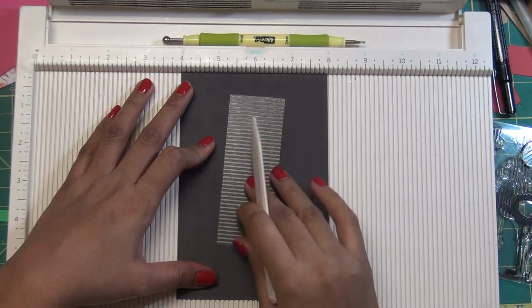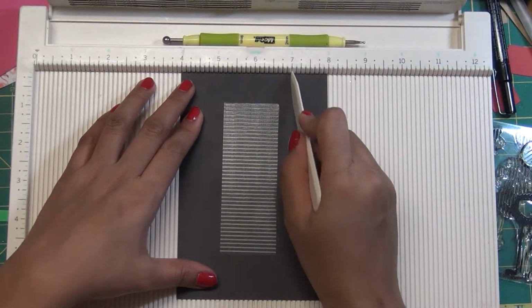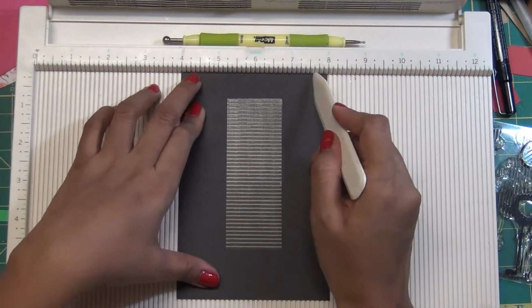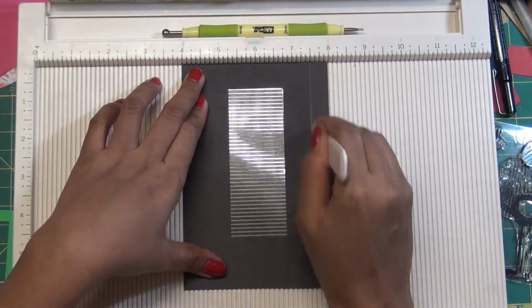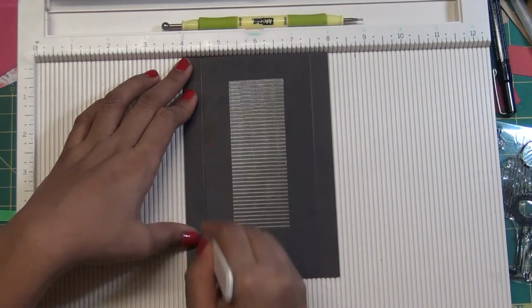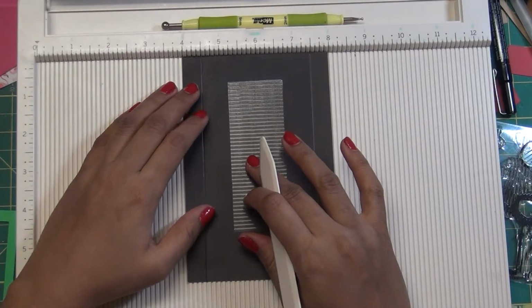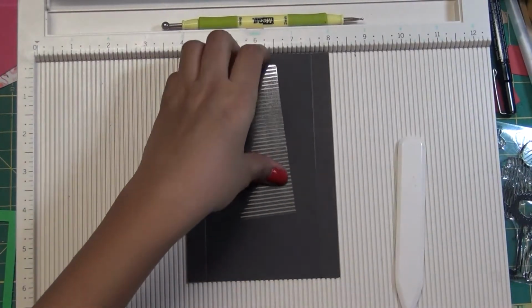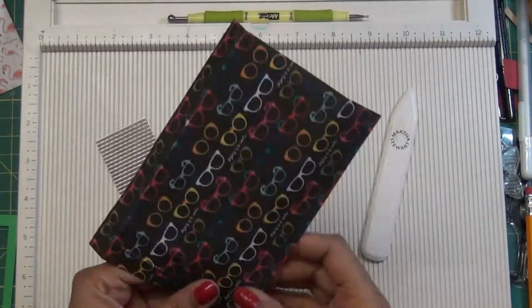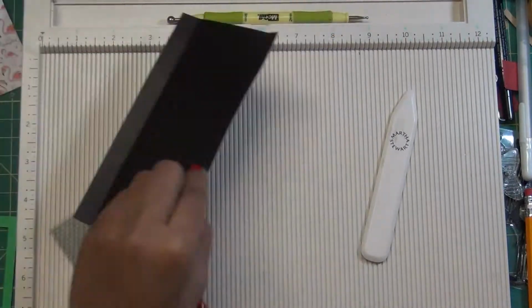cardstock. And so I decided to make the window: if I score at 1 here and 5 here, so I'll just score at half on both the sides. Then I measure this. So after measuring it and scoring it half and half, basically I'm just trimming off the excess.